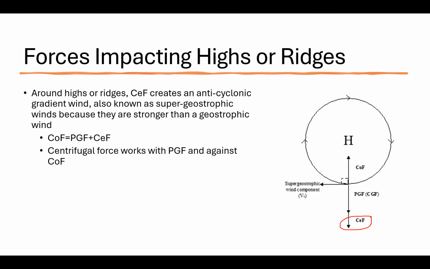And what we have going on with wind forces around highs or ridges, we have the Coriolis force, which in this case, let's see, we've got a high pressure system now, so our wind circulation is going to be clockwise like this. Okay. All right, so the Coriolis force is always going to deflect this wind to the right of its intended path. Meanwhile, the contour gradient force and the centrifugal force are acting outward away from this curved flow. And that's going to result in supergeostrophic winds.